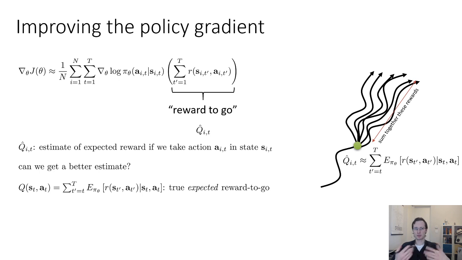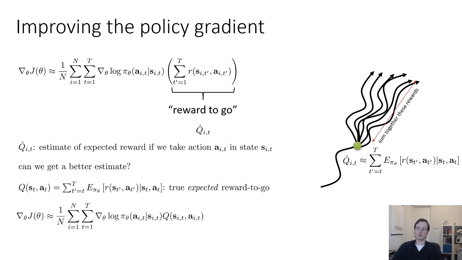Intuitively, the place where this might become really important is if you took some action and then you got a high reward. But maybe you got that high reward because you got lucky. Maybe your action was to buy a lottery ticket and you got a high reward for buying that lottery ticket. Well, chances are if you bought the lottery ticket again, you wouldn't win again. If you had enough samples, eventually you would see this. But if you had just a few samples and you got lucky, then you might erroneously think that buying the lottery ticket is a good idea. If, however, you had a better estimate of the reward to go, you might be able to figure out that the expected value is not so high for that action.